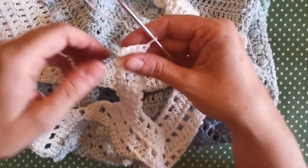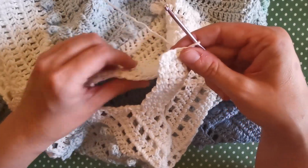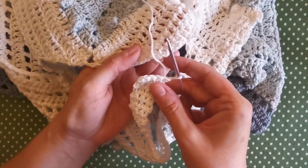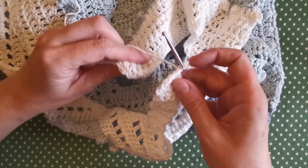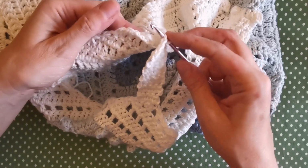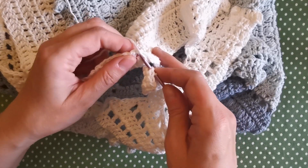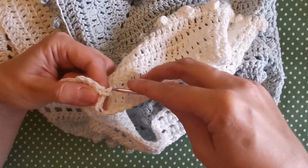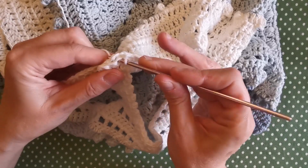So here I have worked my 12 rows of single crochet, making my strap about 8 centimeters long, and now I'm going to attach it with slip stitches on the other side. So here, on the corner of the front part. Okay, so I'll attach it like this. I go inside my first single crochet again, and I go here in a space at the corner and make a slip stitch here, and then I proceed like this with slip stitches.